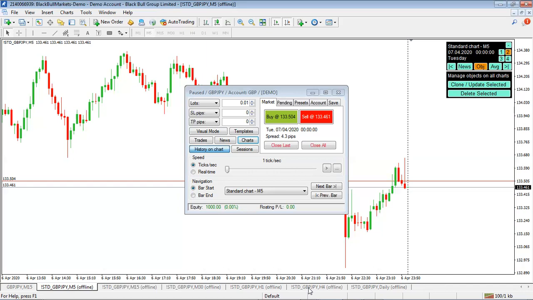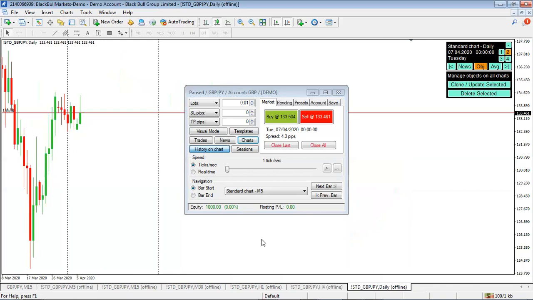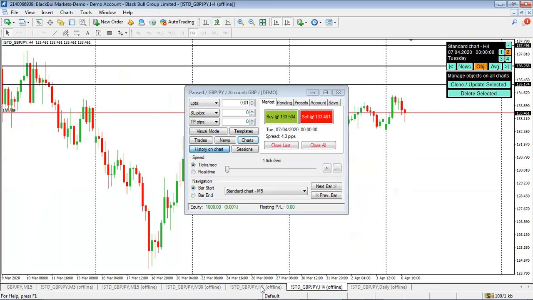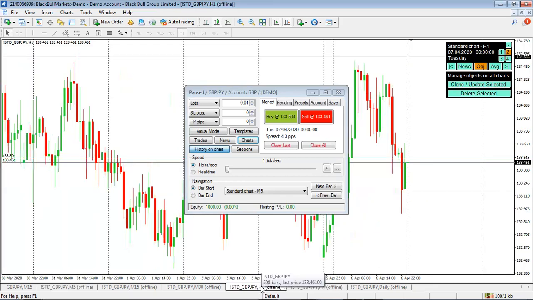But I still need the data from the history so that I can see how the market was behaving, especially when I get to the daily time frame. Though it's not a lot, for 4 hours and all of that, there's a little bit of data. But my strategy, to be quite honest: daily, 4 hour, 1 hour, 30 minutes, 15. That's well enough. I don't really need this 5 minutes.